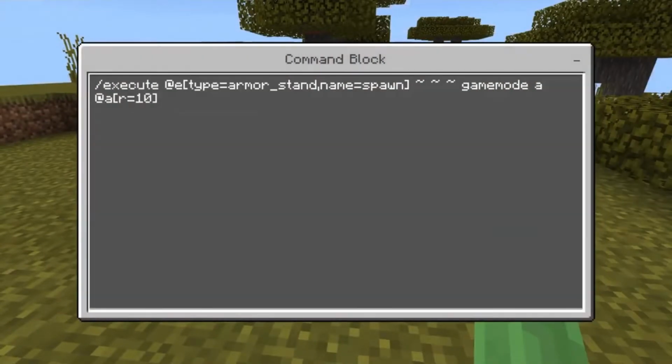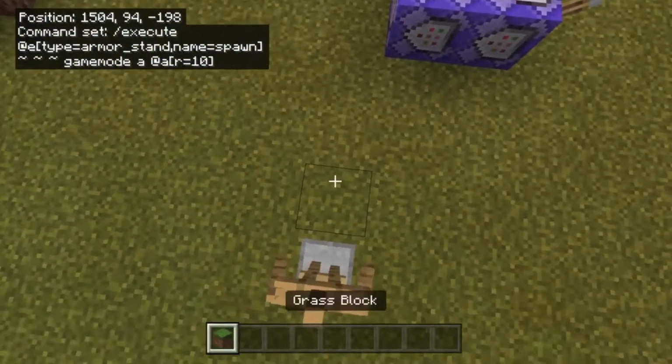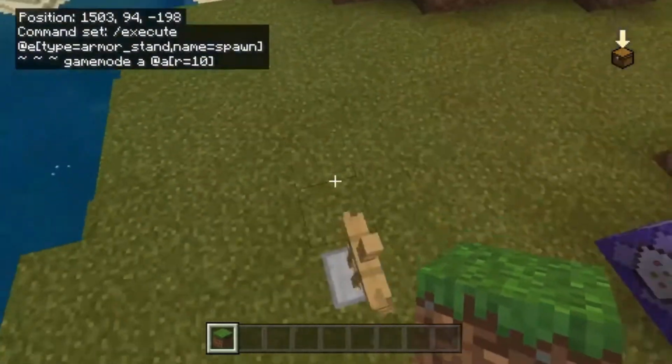So the first command is /execute @e[type=armor_stand,name=whatever you named your armor stand] ~ ~ ~ gamemode a @a[r=whatever number you want]. Now r means the radius, so for this armor stand it would go 10 blocks in every direction.